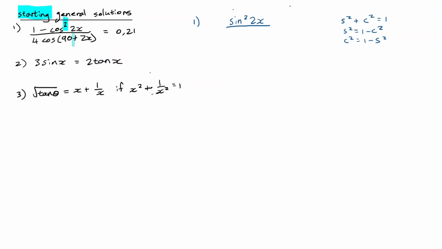Whenever I see a 90, I just think, hey, co-ratios, buddy, co-ratios. And so that's just going to change to sine, but I do need to think because I as an instructor, I notice a lot of people making this kind of a mistake. Cos 90 plus 90 is here, plus a little bit in that quadrant. And so looking from the vantage point of the cos, what you've actually got there is a minus sign. So don't rush into it and just think, oh, yeah, co-ratio, it's going to change into sine. No, you've got to think a bit. You've got to bring your mind into the situation and keeping it real. And so you've got negative sine 2x.